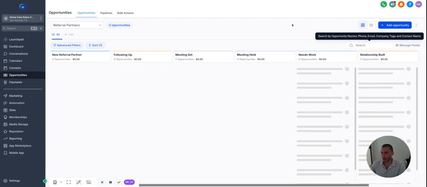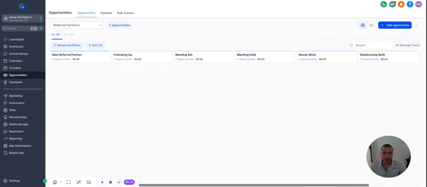Now, for those of you that might not be familiar with the sales terminology, an opportunity is essentially exactly what it sounds like. It's an opportunity to be able to get a new client by pursuing a lead or to establish a new referral partner that can begin sending us leads. And we want to be able to track all of our opportunities and make sure nothing slips through the cracks. So we're already making sure no communication slipped through the cracks with potential prospects, and now we're going to make sure that for those prospects that are more warm and ready to engage with, that we are not dropping the ball with them as well. And we do that with opportunities and pipelines.